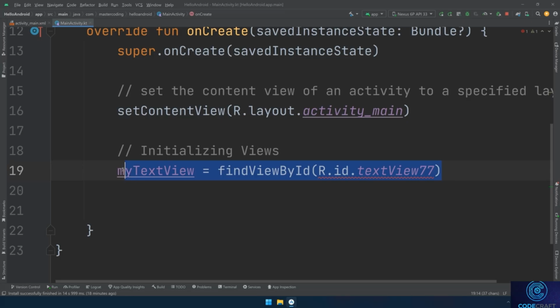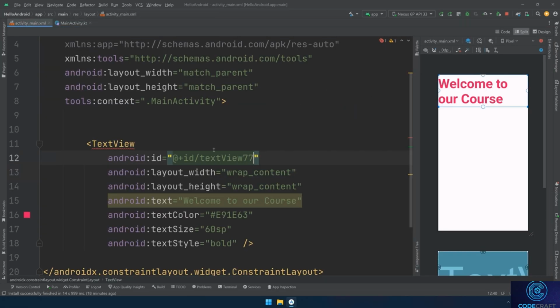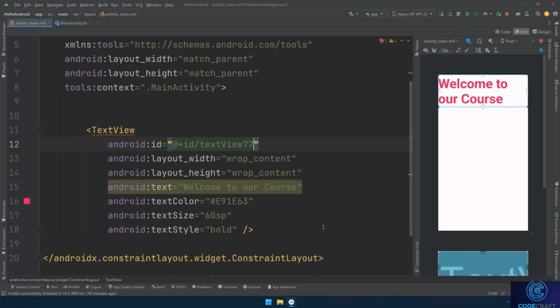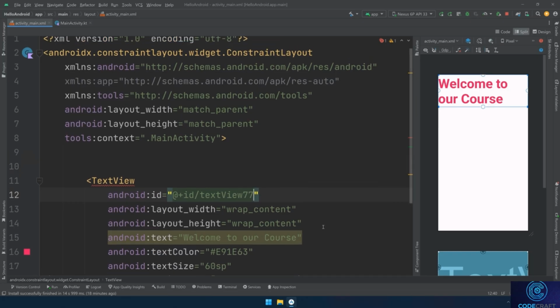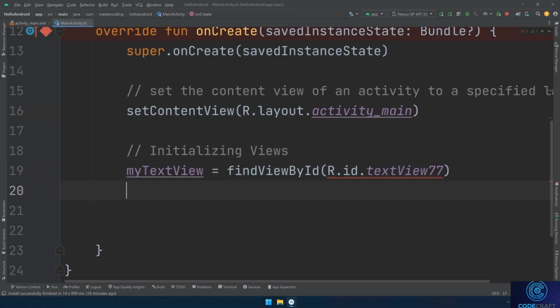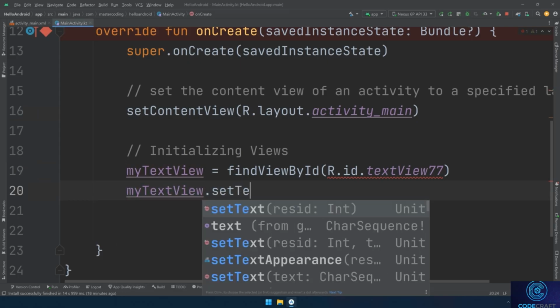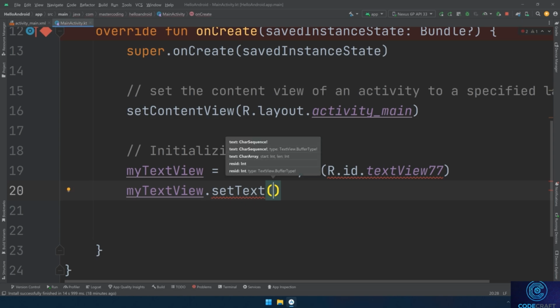By executing this code, you are initializing the myTextView variable with a reference to the TextView widget defined in your layout XML file. This allows you to access and manipulate the properties and the contents of the TextView in your Kotlin code. For example, I can use myTextView to set and change the text of this TextView.